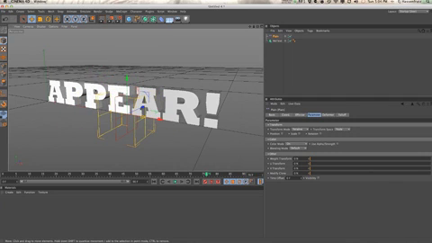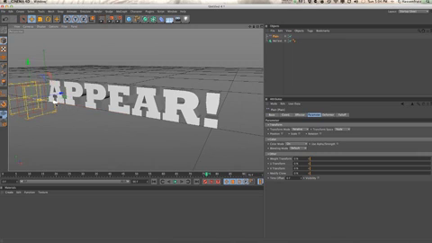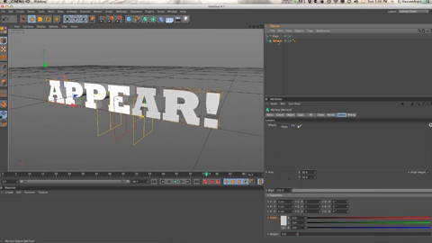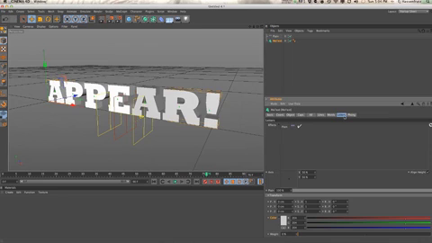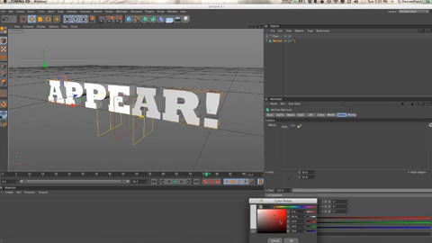So we got the 100% white value, but we still have this gray value, and the gray value is not going to work, because if we want it to be 0% opacity or black, going to full-on opacity or white, we need this to be black. And the way you do that, if you go into your MoText object, go to your letters, you can see this color value down here of the letters is that gray. We need to change that 80% gray value to black.